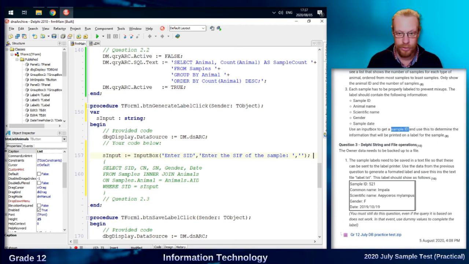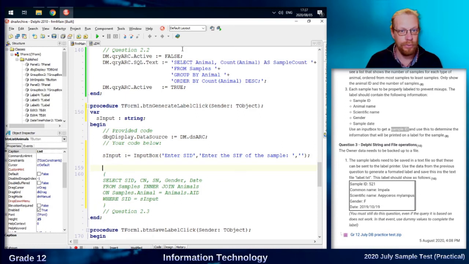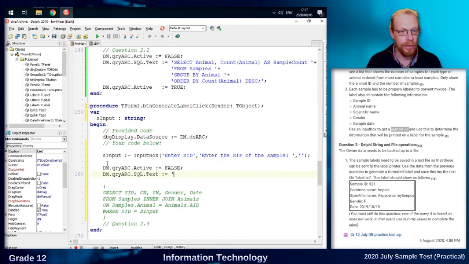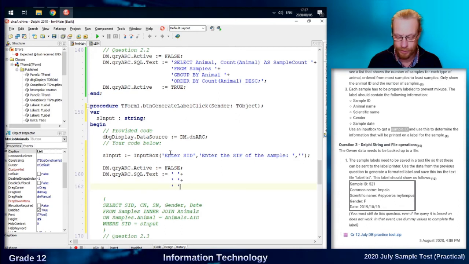Let's add this to Delphi. We're going to be doing this exact same job, so I'm just going to cheat by copying that code. Plus, we've again got 4 lines of SQL, so let me give myself space for 4 lines.